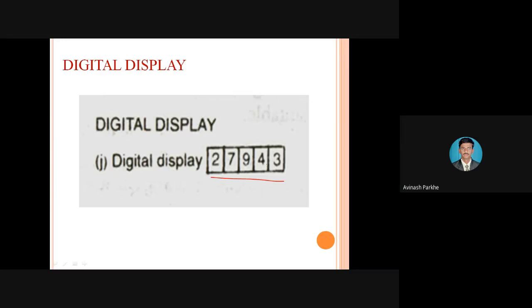Such types of displays are also implemented in equipment, in any types of machineries, or in the case of four-wheeler vehicles also. If you see the display of our four-wheeler, if we are increasing the speed, the increase in speed can be represented by the scale and the pointer. But another digital display is also provided near that scale and pointer, which can indicate how many kilometers have been traveled by that vehicle, and how much petrol or diesel is present in that vehicle. Such information can be represented through this digital display.